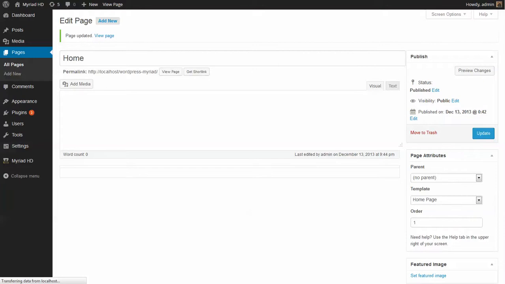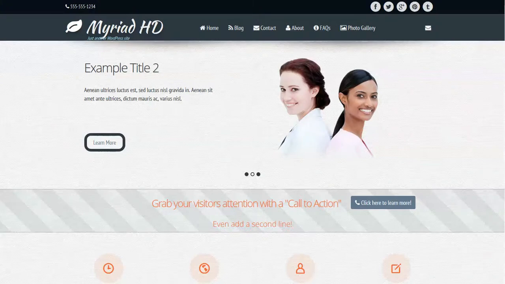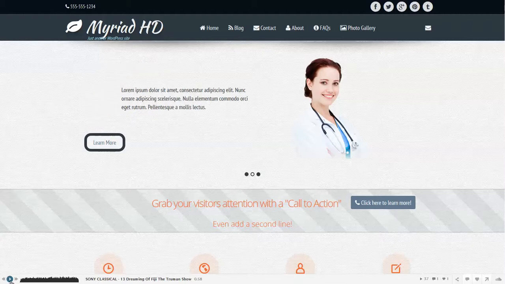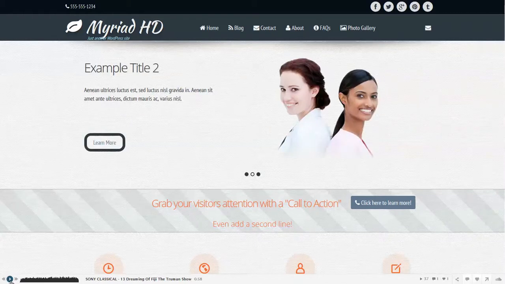Once it's done here, we're going to go back to the home page and reload the page. Once the entire page is loaded, we're going to notice a little MP3 player just slide up from the bottom. There we go, and it starts the music if we hit play, unless we had the autoplay turned on. I don't know if you're catching the music in the background there, but it's working just fine.